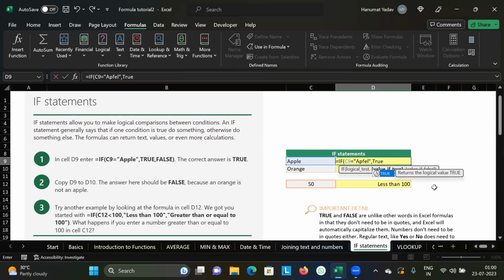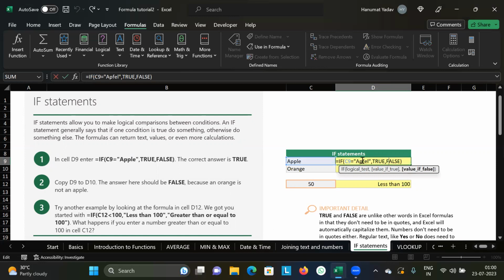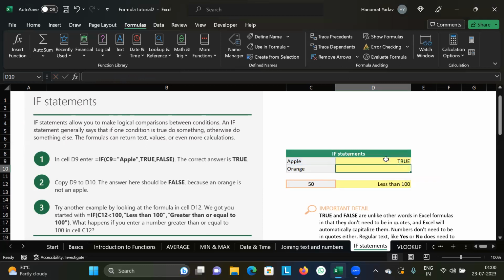Select this, either double click on it or press tab, or if it's not, then false. And if I correct the spelling, true.